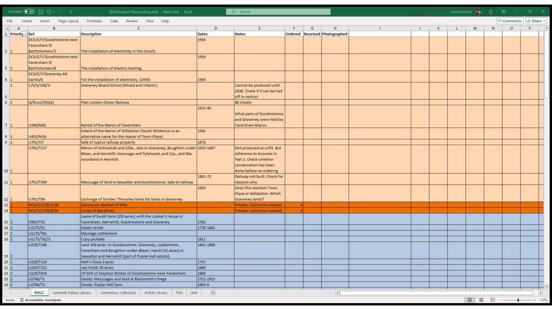Remember to record everything relevant to your project as you work through the online catalogues, and you will refer to this daily, and you will likely move the priorities around depending on what your research uncovers. So this is your behind-the-scenes plan. It should remain flexible. The column relating to description might not be the description in the online catalogue, and some don't have descriptions, so you have to make up your own description.